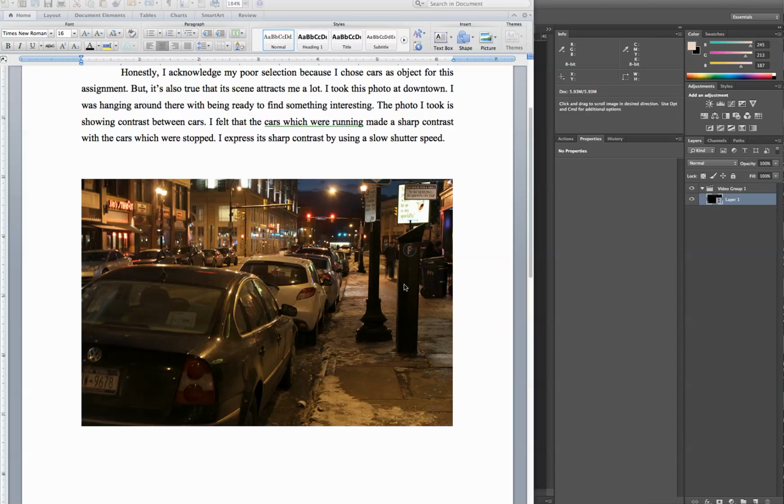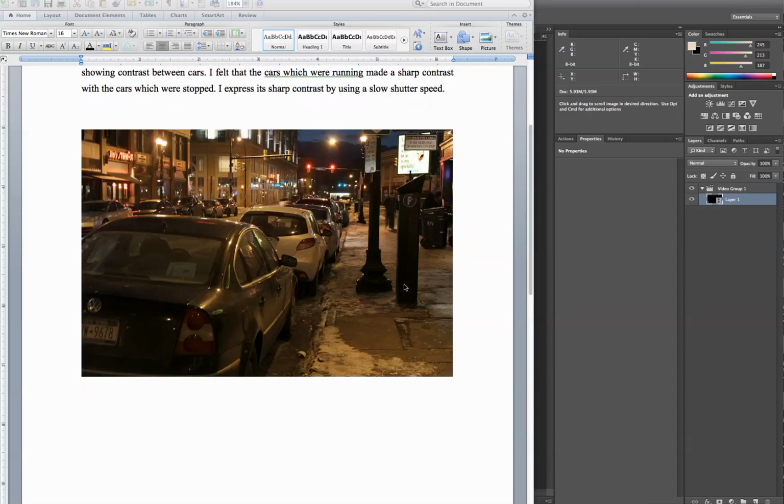Whereas in this image, I just don't see that. It's just parked cars. So, technically, I think you get the idea of what's going on here. But I want you to pick a little bit better subject matter to work with for the frozen end of things.